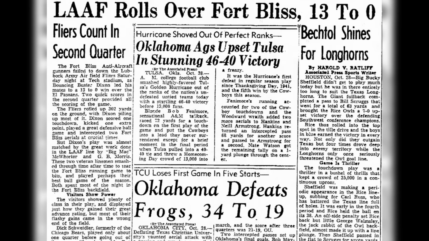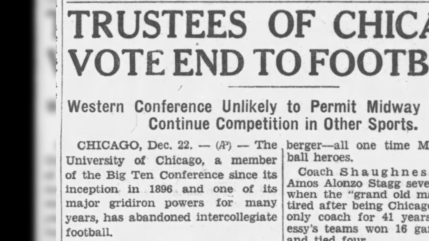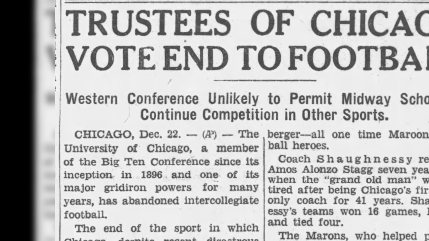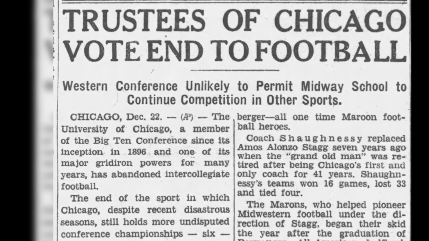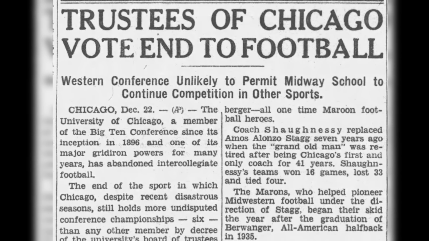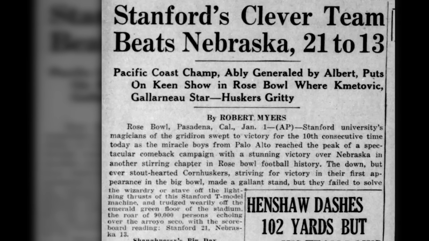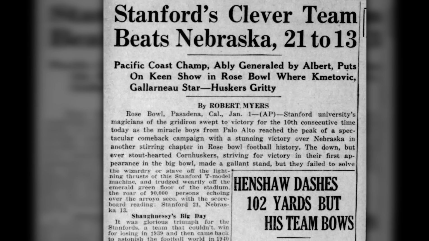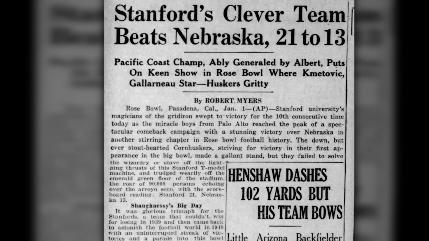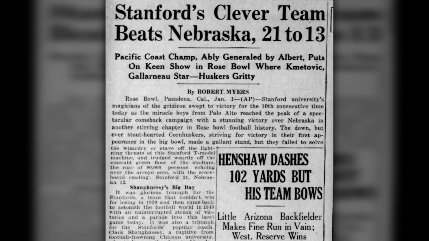Stanford's 1940 season proved Shaughnessy to be a football genius. His previous gig at the University of Chicago had occurred when the Maroons were de-emphasizing football, ending it for good in 1939, and Shaughnessy had had few talented recruits. The Stanford Indians, as they were known then, went 10-0 in 1940 and finished second nationally behind Minnesota. They beat 7th-ranked Nebraska 21-13 in the 1941 Rose Bowl, the Cornhuskers' only other loss coming to Minnesota at the beginning of the season.